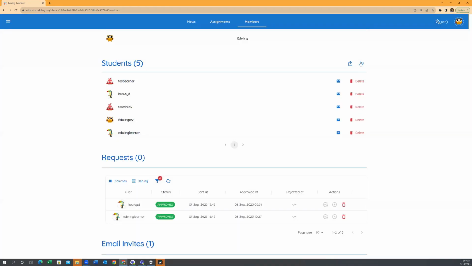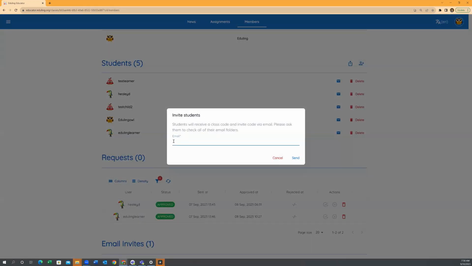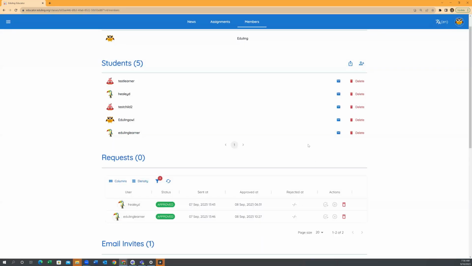Or I can still invite them through email. So if I enter their email address here, they will receive 2 codes in their email. One is the class code, that is similar to all students in the class, and the other is the invite code, which is unique to them. And then you can click send, and they will receive it in their email through our system.